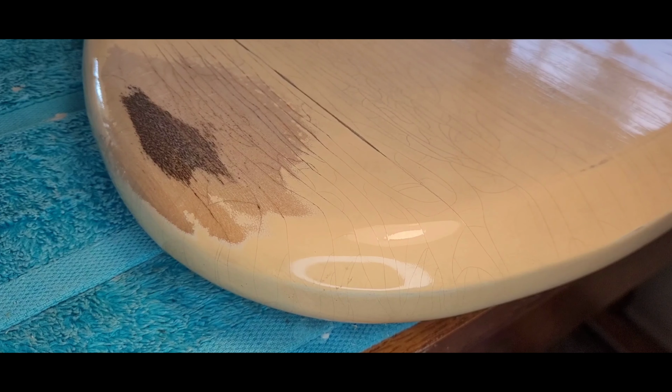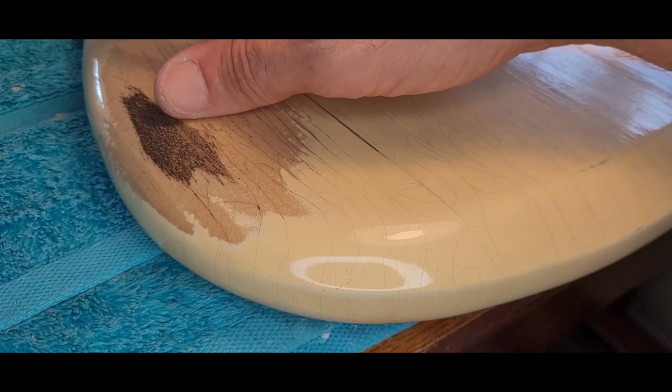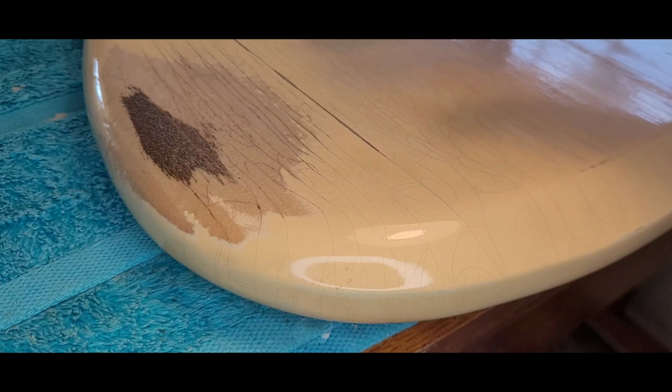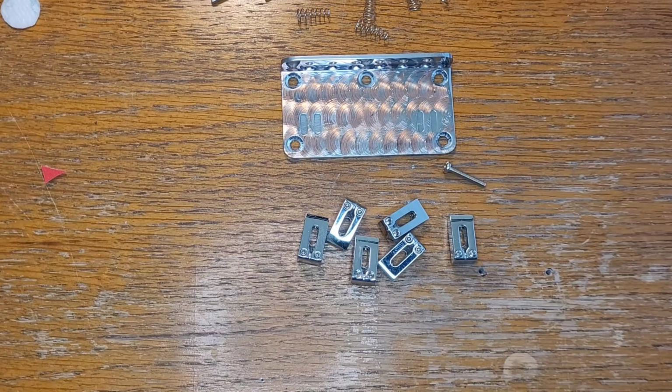Okay, so here's the thing. We've got our checking, and you can see that we've progressed the aging on the shoulder a little bit here, using a mixture of both graphite and stain, and coming back and doing one on one day and one on the other. And the reason is because the wood still has some moisture content from both sanding and just its natural content. It hasn't been dried out, it's been sealed up in poly. So you want to open the grain and let it breathe a little.